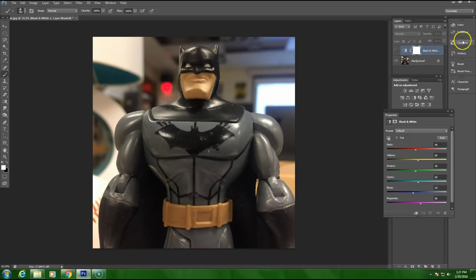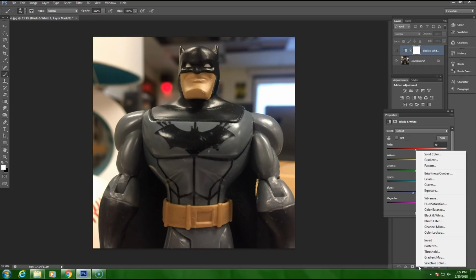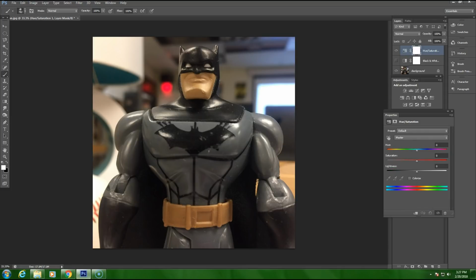one of the other options is like a color enhancement. So if I was to go in here, there's a hue saturation button, or ultimately, the same thing can be said about the bottom of your layers palette. You have the option to go in here and say, here it is again, hue saturation. And what that does is, again, it adds that layer to your image. This one, instead of saying black and white, says hue saturation.